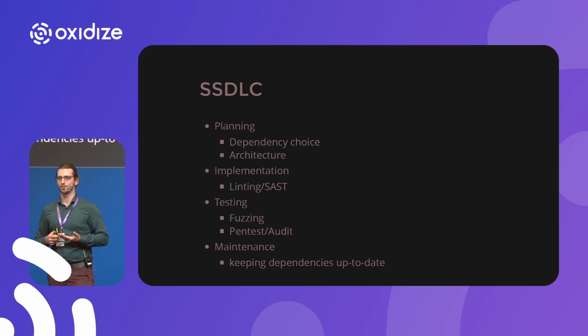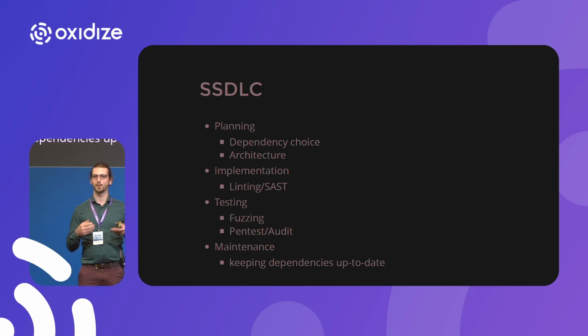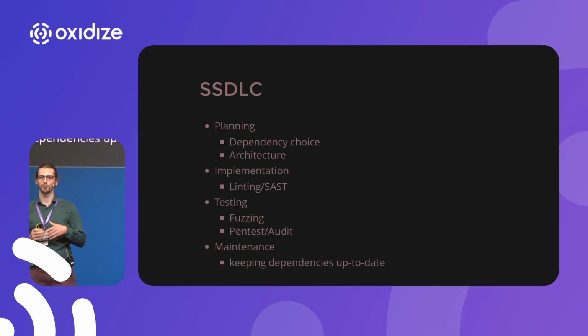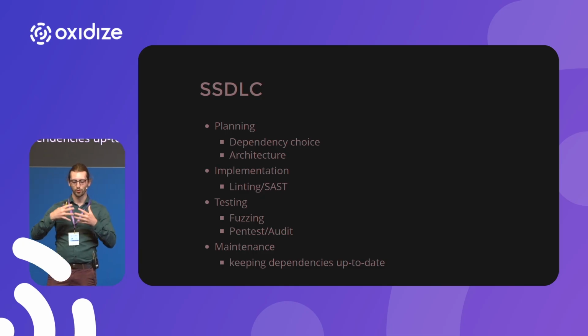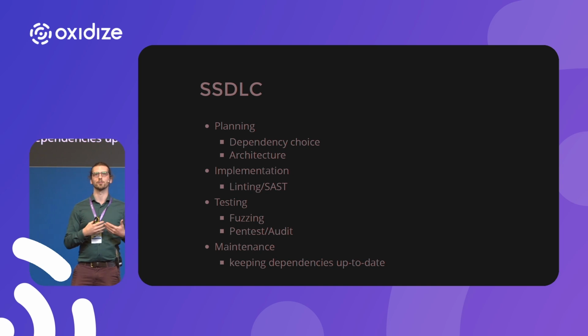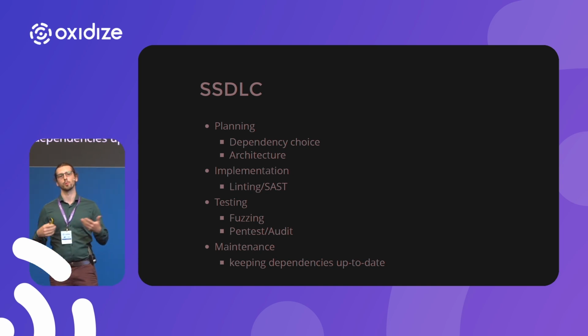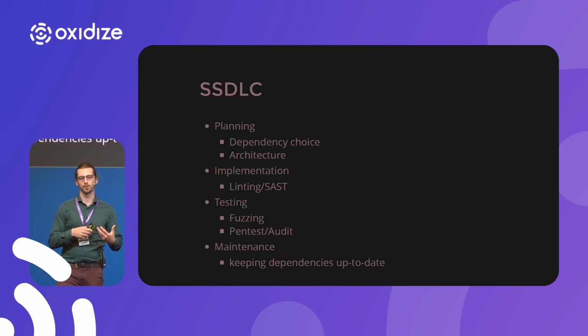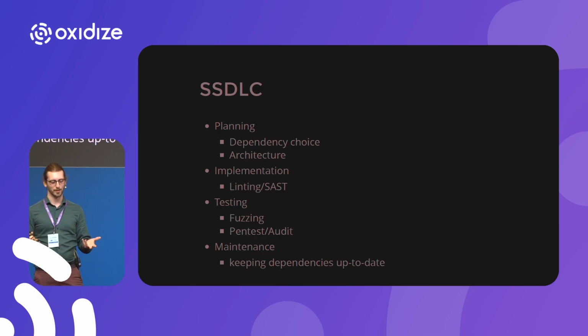This is also where you decide, am I going to bring in every dependency in the world? Do I need the left pad crate, or do I not need the left pad crate? These are the decisions you hopefully make about your attitude towards dependencies and what you're building and how you're building it, and also deciding on ideas like, is my application actually multiple processes? Do these processes have different levels of exposure? Can I build my application using the principles of least privilege? These kinds of things are what you think about then.